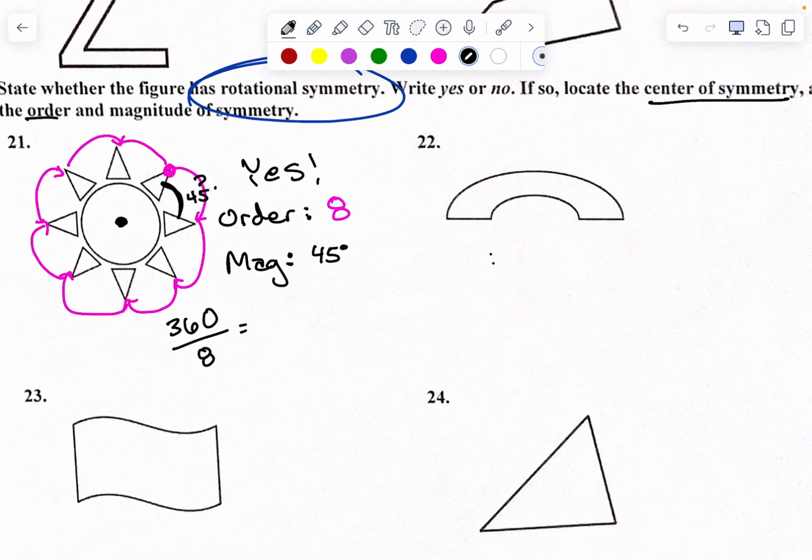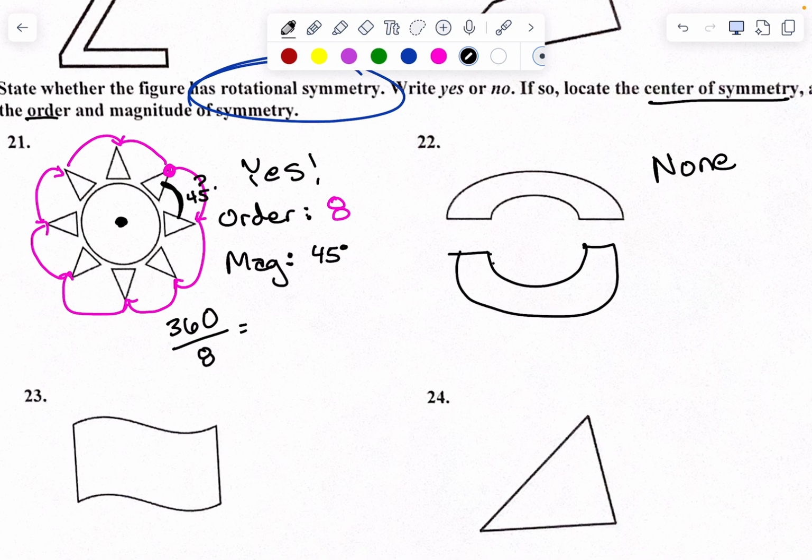22. Can I rotate him and have him be on top of himself? You have to rotate him 180. If I rotate him 180, he'll be like this. The phone will be upward. 360 doesn't count. So he has a none. He has a line of symmetry down the middle, but he has no rotational symmetry. Because if I rotate him like this, he's like a phone, right? You guys aren't used to phones that look like this. Your phones are flat. But you know what a legit old phone looks like? If I flip him 180 degrees, the phone will be face up.